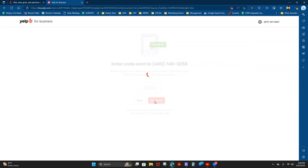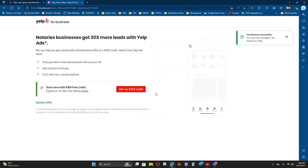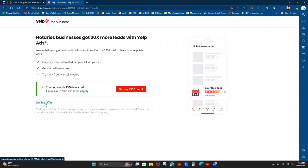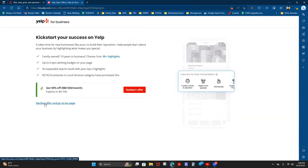The purpose of showing you how to set up your listing is to show you how to maximize it without paying Yelp for things. Setting up a Yelp listing is basically inviting people to try to sell you things you don't need. They'll give you an offer — sometimes it says it expires within one hour and 59 minutes. Please forego their $300 credit. Once you sign up for that credit, they'll try to lock you into paying money after it runs out — and that $300 credit goes really fast. So we're going to say 'Decline Offer.'